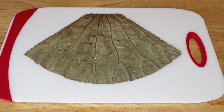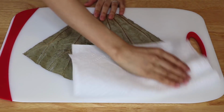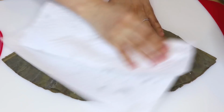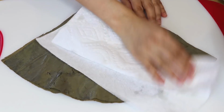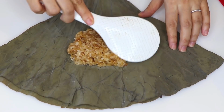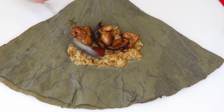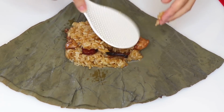Place a lotus leaf on a flat surface. Pat dry with paper towel. Place another lotus leaf over. Dry with paper towel. Place half cup of sticky rice in the center and create a rectangular shape. Then place 2 tablespoons of filling on the rice. Add another half cup of rice over the filling.